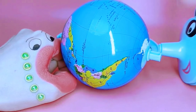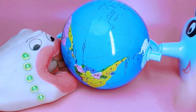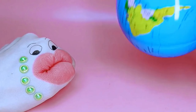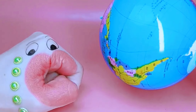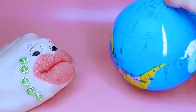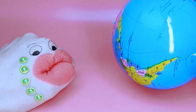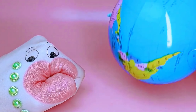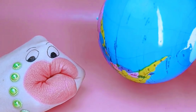What are you trying to eat? Don't you know what this is? This is a 3D globe of our planet Earth. It is a three-dimensional sphere that acts as a model of the Earth. Oh, really? What is the use of a globe? Can you explain it to me? Of course. A globe shows the distribution of land and water on the surface of the planet Earth. It represents the shape, size, and location of the oceans and continents. I think that's enough for you to know.